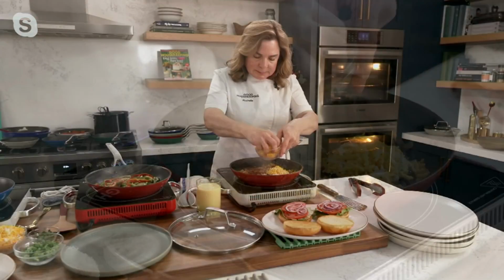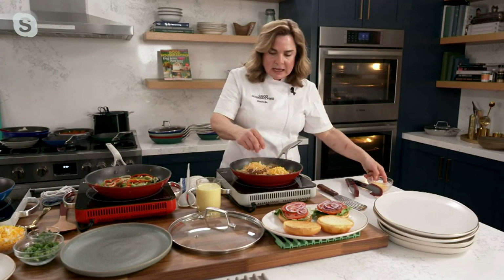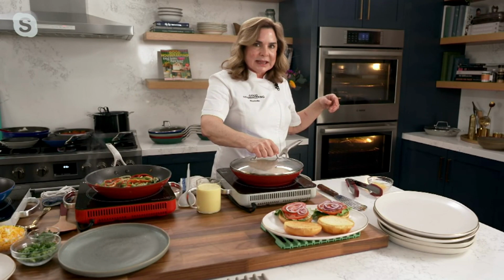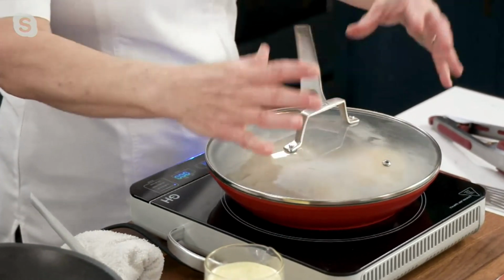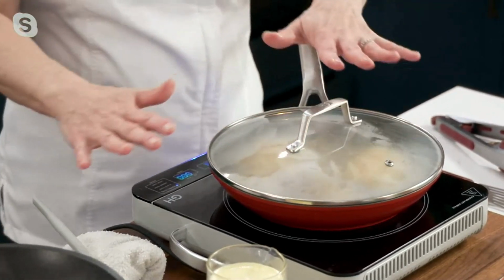I'm going to put a little bit of cheese on there. And here's the deal. I don't care if I make a mess in the pan, because even that cheese is going to come right off. And I like that it comes with the lid, because now when I want to melt that cheese, I put the lid on, all that heat gets trapped in there, and that's what helps melt that cheese. So I'm going to come right back to that.